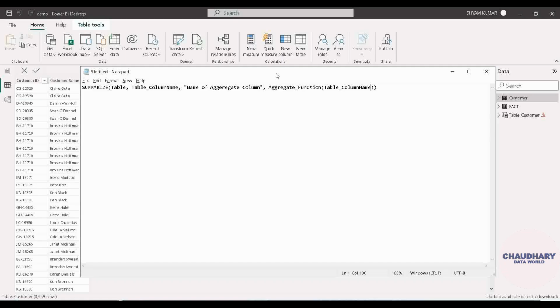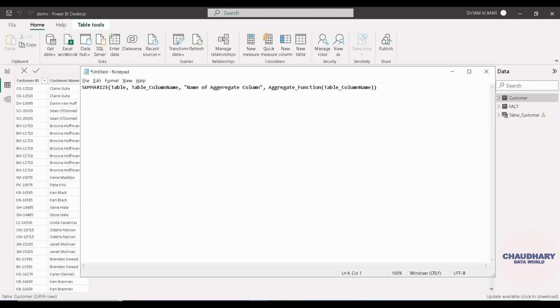Here in this SUMMARIZE, exactly as the name suggests, we need to summarize some particular table on the basis of some particular column, and there we will be finding some aggregate of something. Let me tell you by some example.